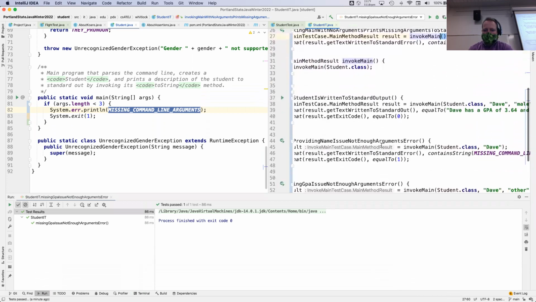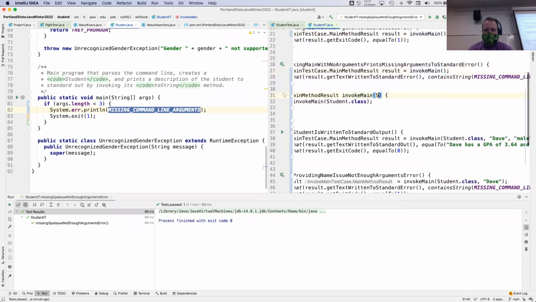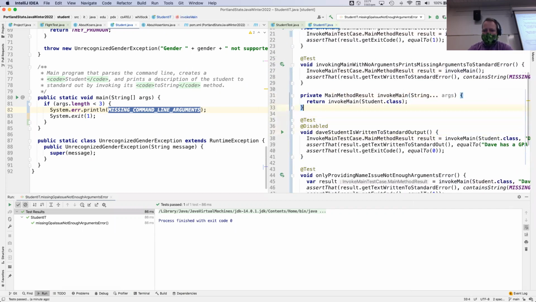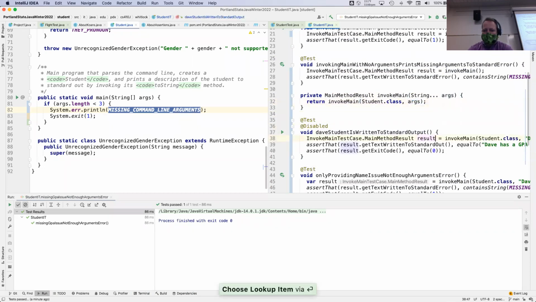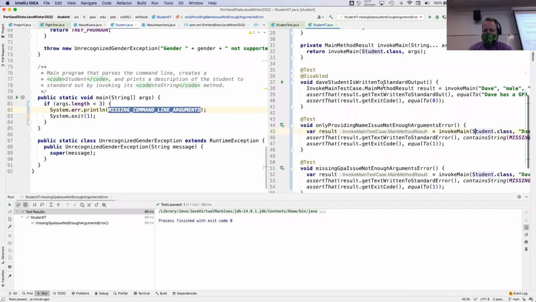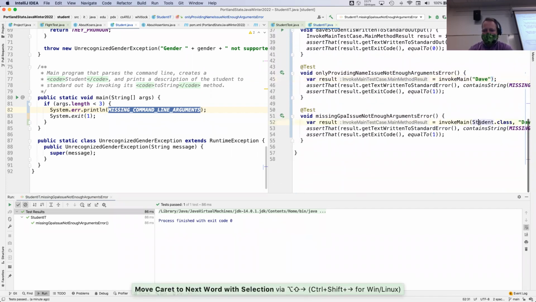Good, good, good. And here I'm going to give it a variable number of arguments. And then I'm going to pass that on to this invoke main. And then I'm just going to be able to get rid of this. So I don't need to type that Student.class because all these tests are going to invoke the main method of Student. I think it just makes it a little easier to read.